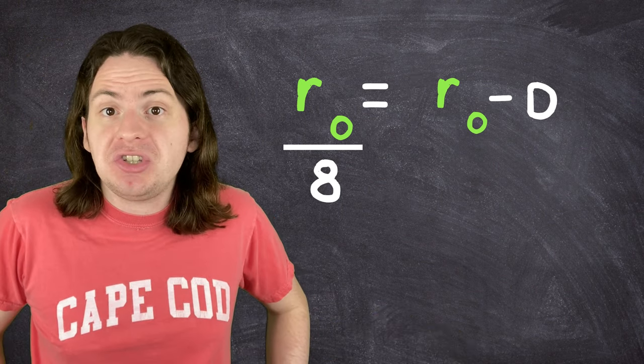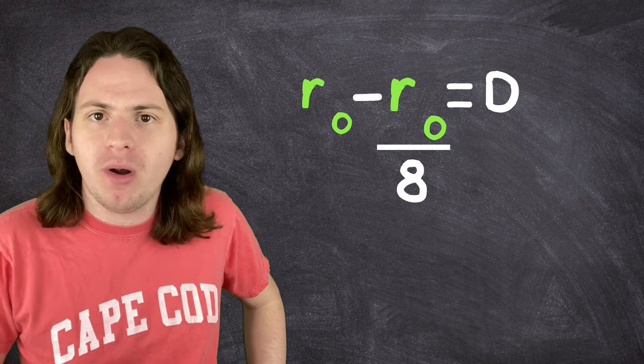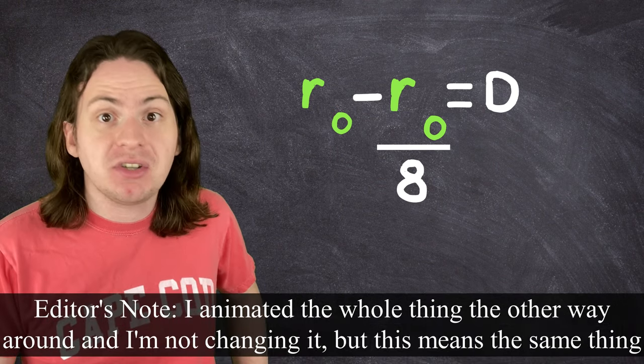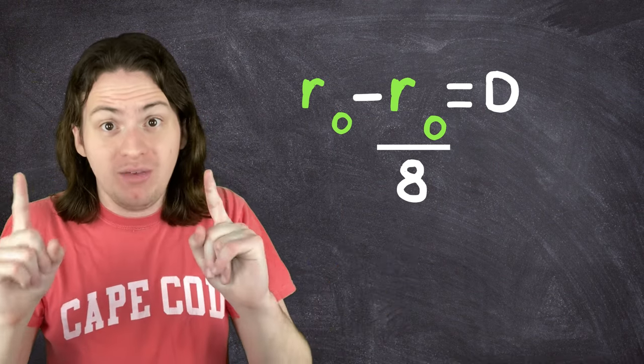And then if we just move Ro to the other side with the sign switching thing like we did before, then we find that the depth is equal to negative Ro divided by 8 plus Ro. A lot simpler than before, but we can do even better.